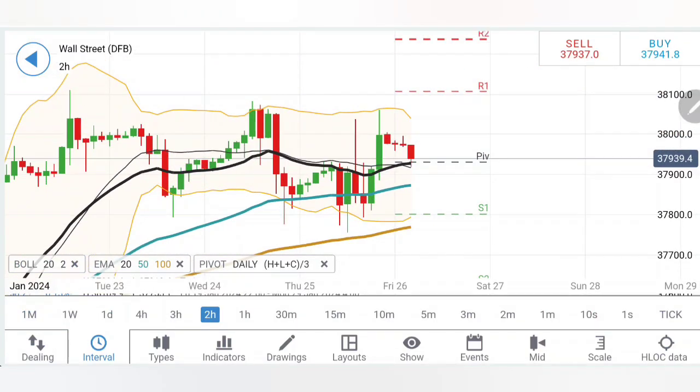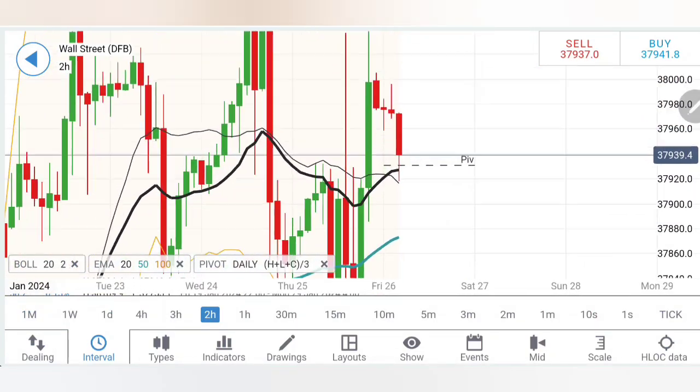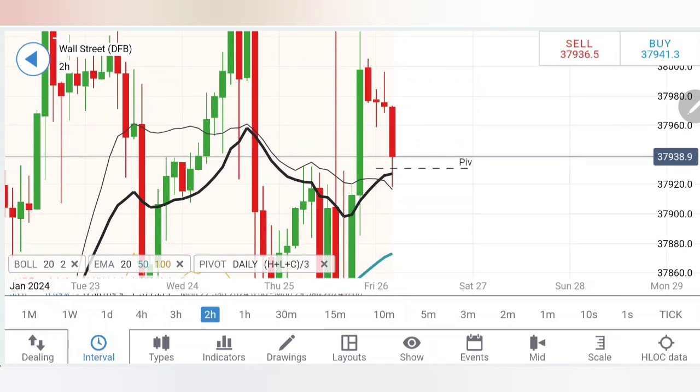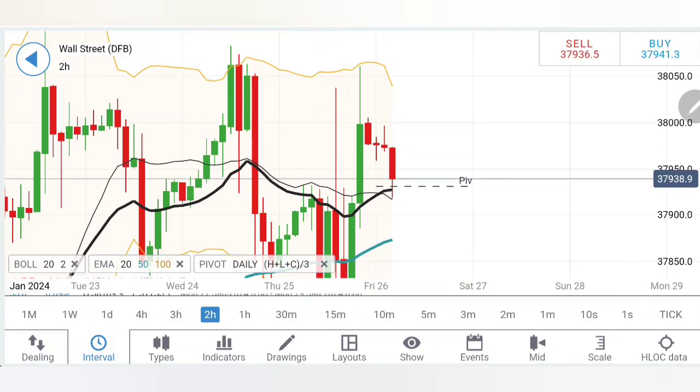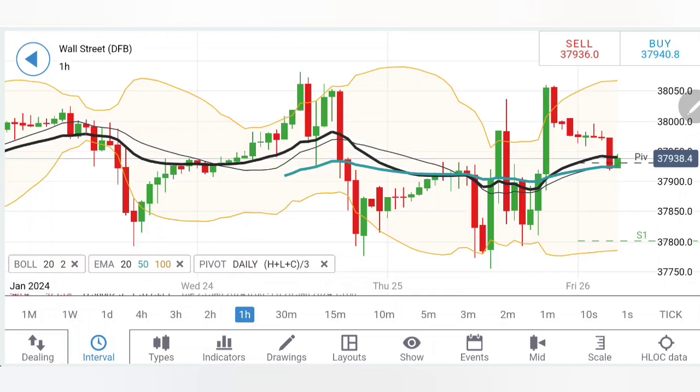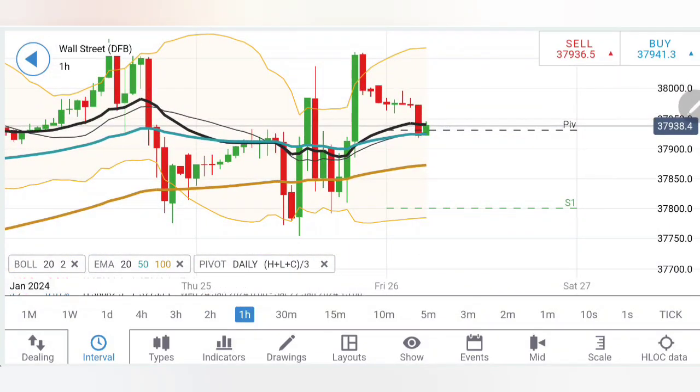Coming to 2-hour charts, likewise on the 2-hour charts, similar observation here, nothing different. And thus 38,000 is the level above which you can expect 38,050, 38,100 as the next targets. Coming to the hourly chart, similar observation here. Thus, considering this, I will recommend you to sell US30 only at 37,900 levels. Be careful at around 37,750, 800 zone. Very, very strong support exists there. You have to put a trailing stop loss as long as these levels are not breached.